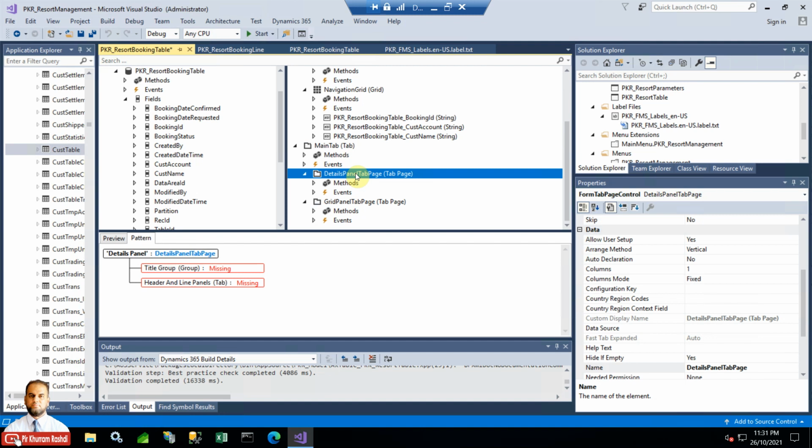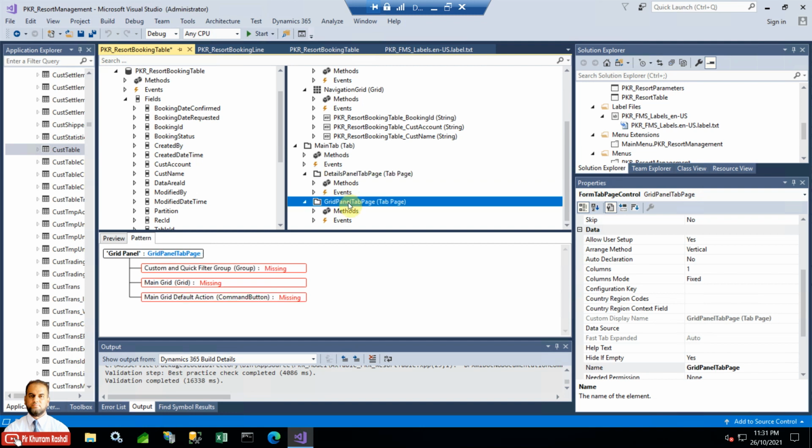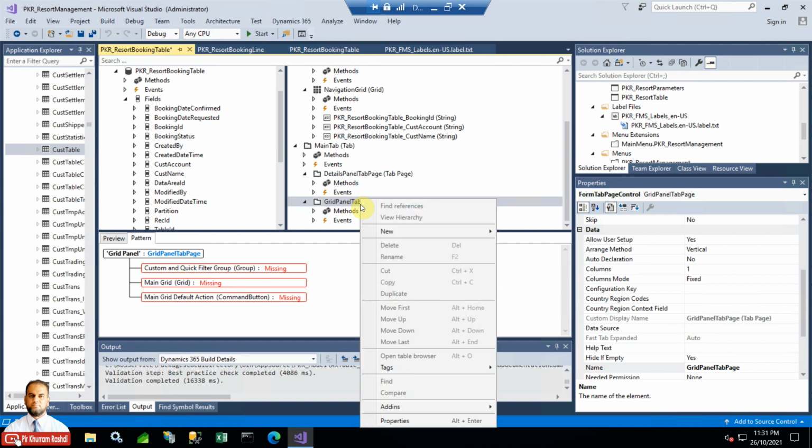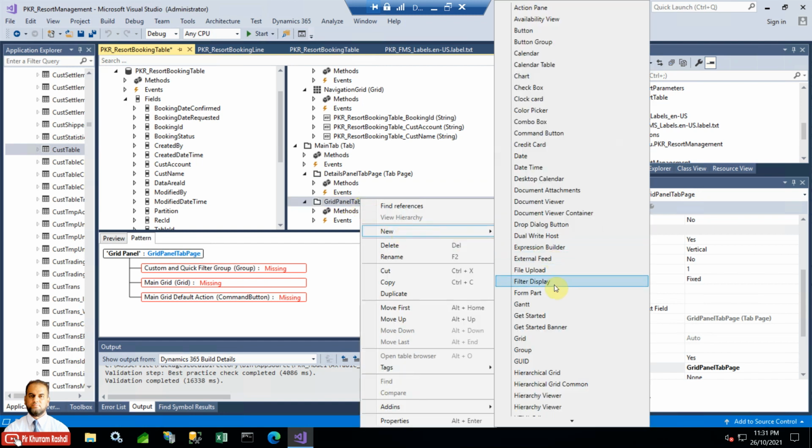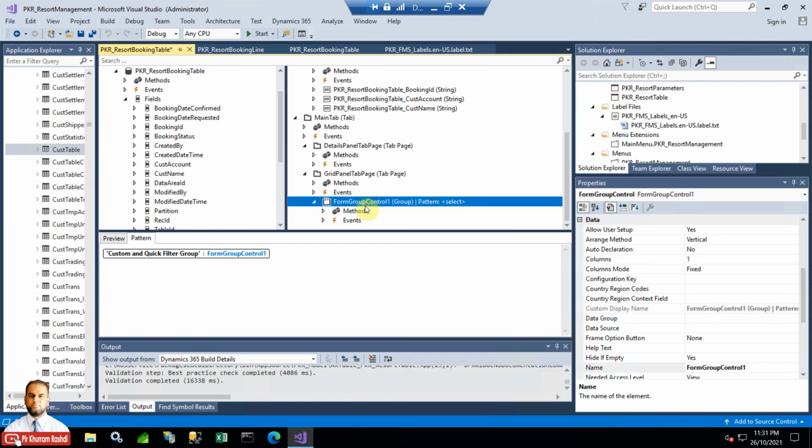Now we need to complete our grid panel tab page. Although we added it later, we need to first complete this one. So we need to just add a group here, and this needs to be named like grid panel quick filter group.